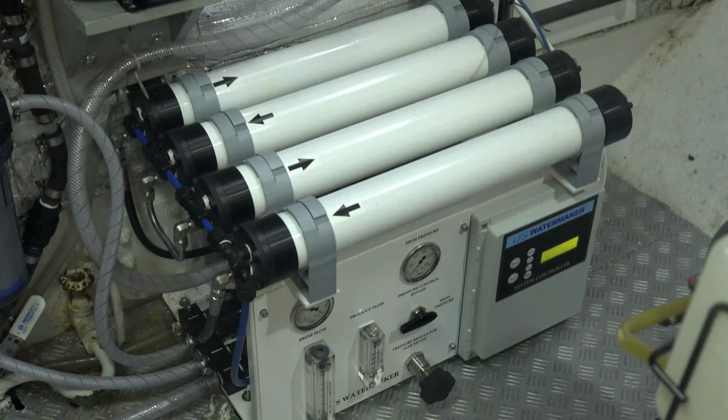The 4 shorter tubes rather than the 2 long membrane tubes, which is more commonly seen, was a modification that they made specifically for us. They at US Watermakers were happy to configure the unit how you liked it, and that's kind of what I wanted, was what we got down there exactly. So anyway, aboard Sea Venture, we carry 1,200 gallons of fresh water on board, and we can make up to 1,000 gallons a day. So if you want to know how we conserve water on Sea Venture, you're going to have to watch another YouTube channel. We can't really help you.